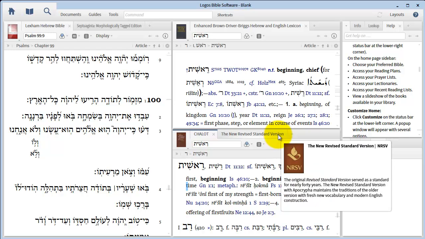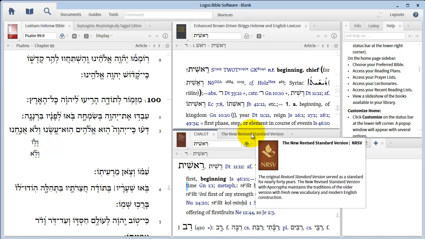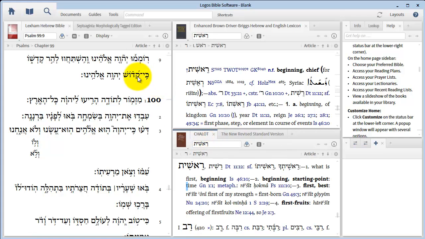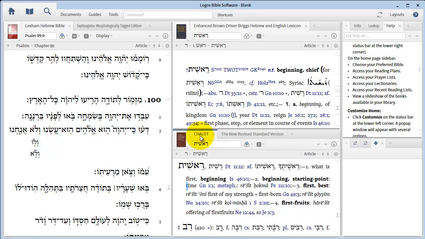In case you're wondering that, it's because I'm trying to make sure that I'm doing my Hebrew work first instead of leaning on the English. If the English is displayed like this full time, by default, I will subconsciously reach over here, scoop up the English, and then try and make the Hebrew fit it. I don't want to do that. I want to be doing my Hebrew work first, and then if I get stuck or if I'm done with my Hebrew work and I want to compare it, then I'll open up the English. Please discipline yourself in that fashion, and it'll deepen your grasp of the Hebrew.